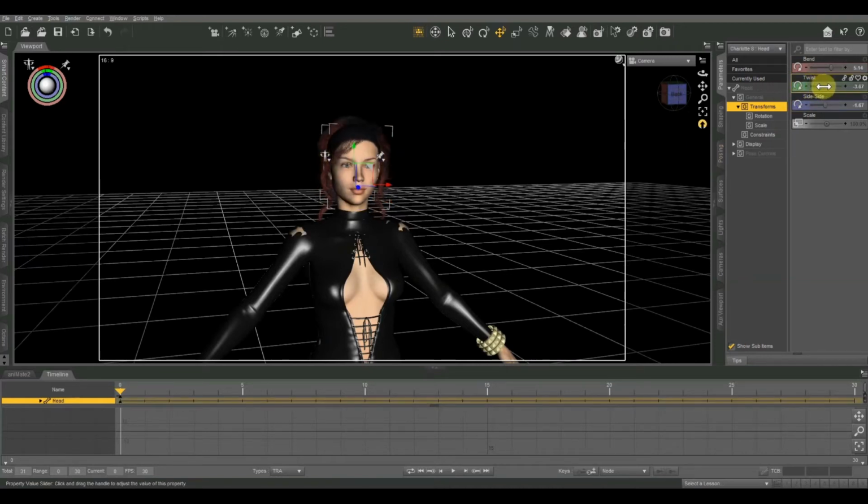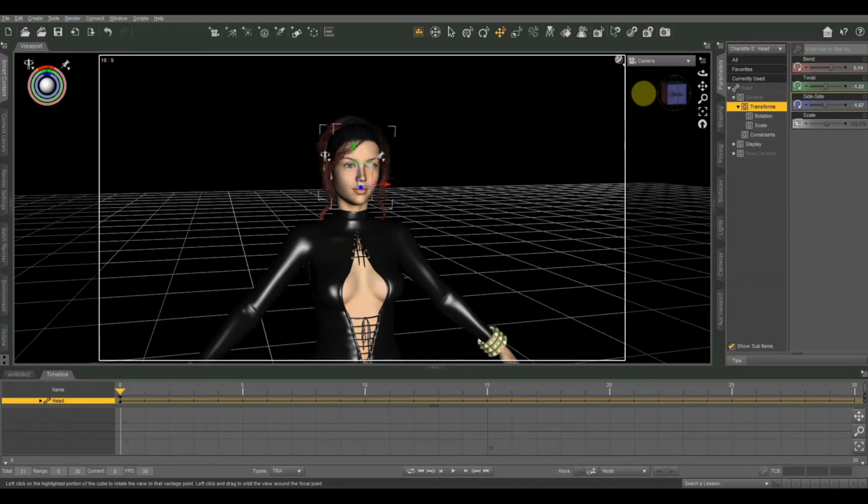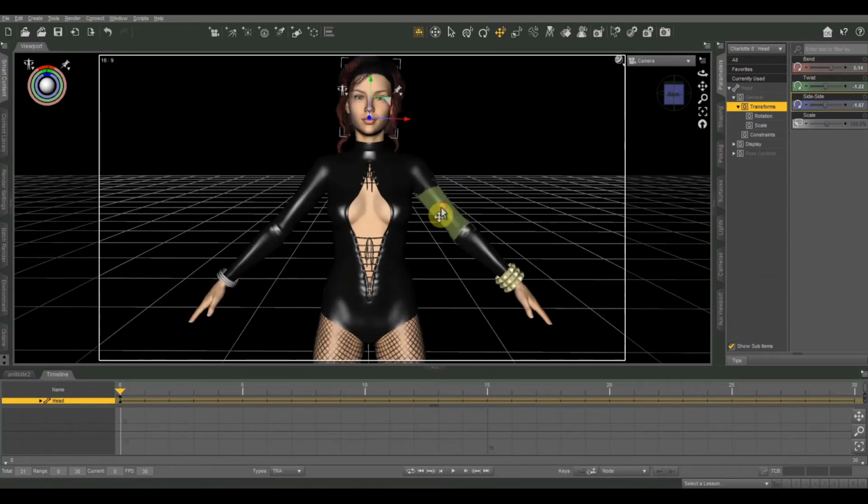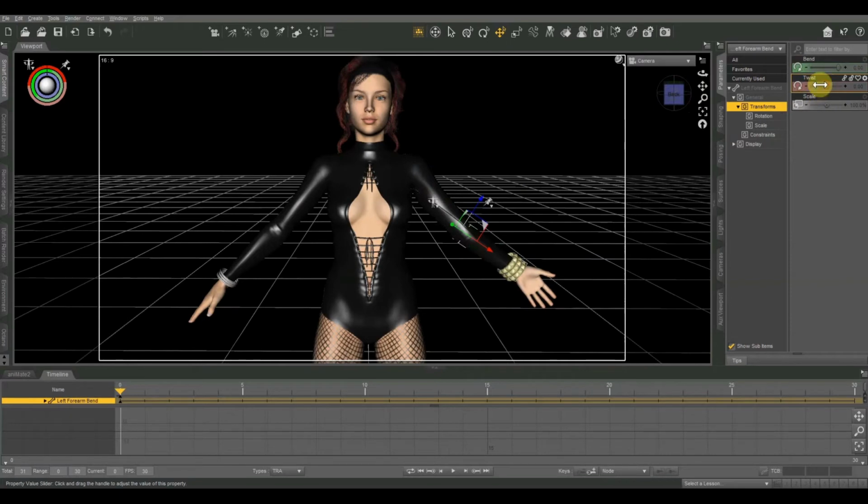So again, if you can't get a body part to go quite as far as you'd like, you can use a different nearby body part to get some extra twist out of it. Same thing, like with the forearm, we can twist that as far as it goes. Then we can twist the lower forearm to get more twist. And then further than that, we can do the hand to get even more twist. All right, let's put those back where they were.